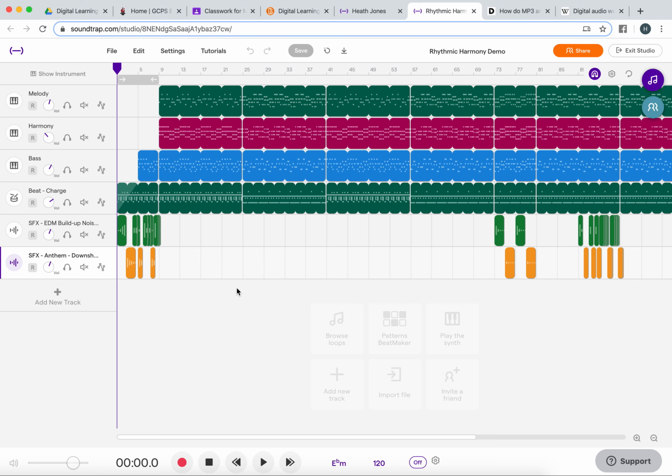That means when you export it, you're going to have something that is very, very close to the original sound that you recorded. The problem with Wav files is that they tend to be very large files. They take up a lot of data and a lot of room on the storage of the device that you're playing it on.